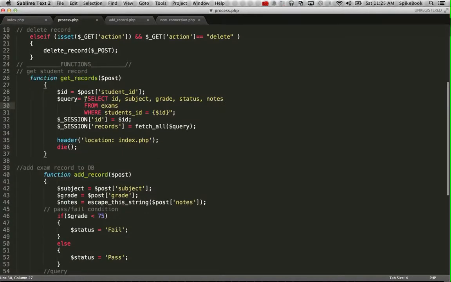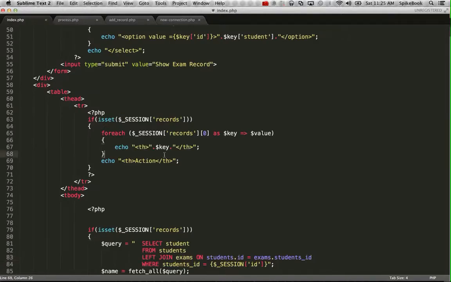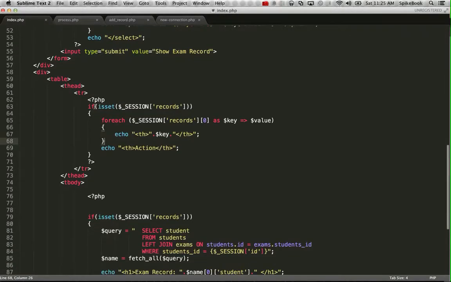And so now that we're here, I set all the data from the query into these session variables, and then it redirects me back to the index page. And now that I'm in the index page, if the session variable is set, then I will pull out the names inside of there to populate that menu.